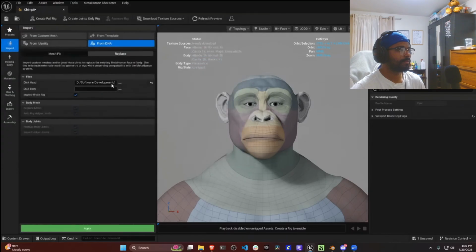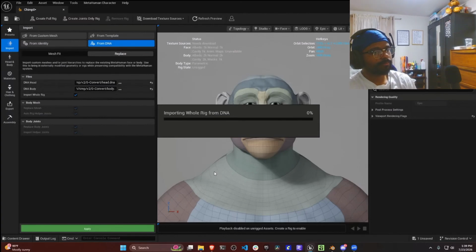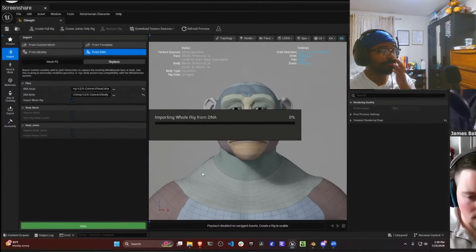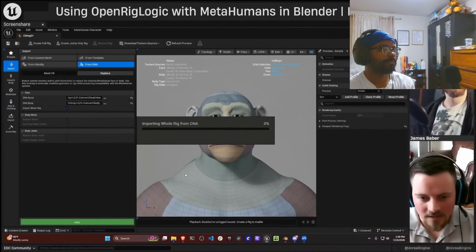So we've got the head, and let me put in the body. I'm going to apply this. So it's going to start putting in those bones. Or, I mean, it's going to verbatim copy what is in the DNA. There's no automatic calibration going on. It'll just read that data directly.